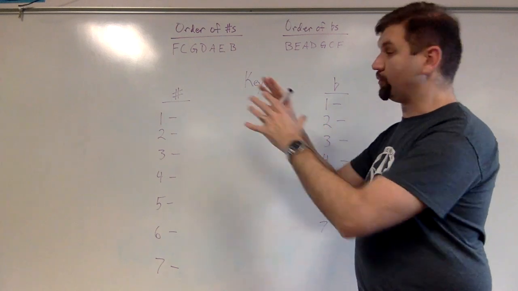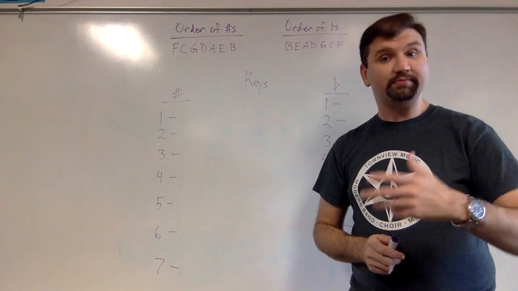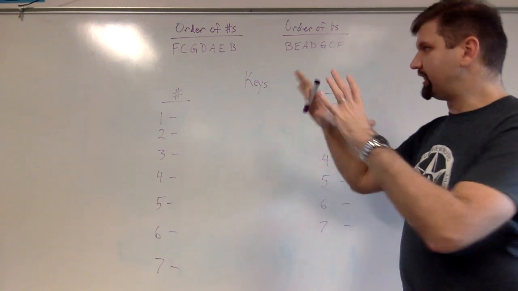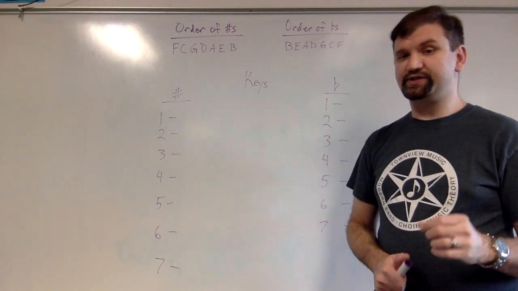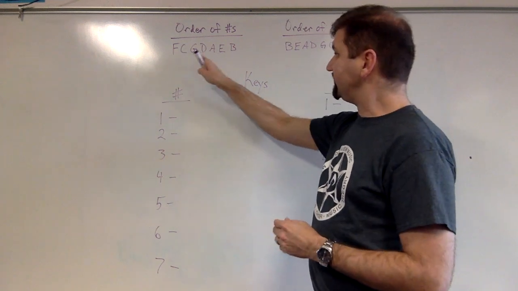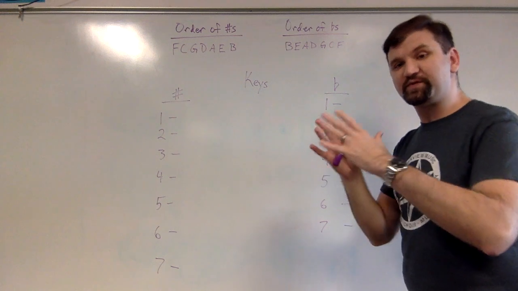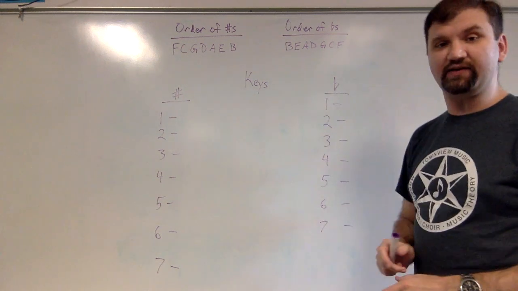Now that you know the order of sharps and the order of flats, and how that's constructed and what that means for a scale and a key signature, we can start to look at all of the key signatures collectively and find some really interesting patterns. So the order of sharps to review is F, C, G, D, A, E, B, and the order of flats is the exact reverse of the order of sharps: B, E, A, D, G, C, F.